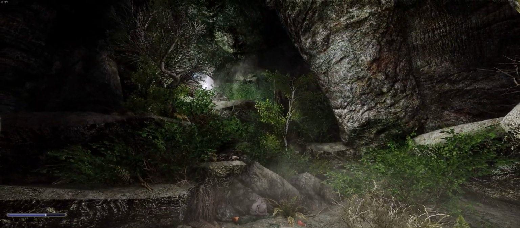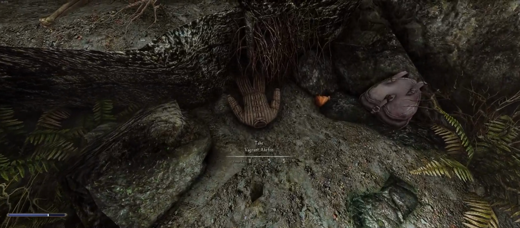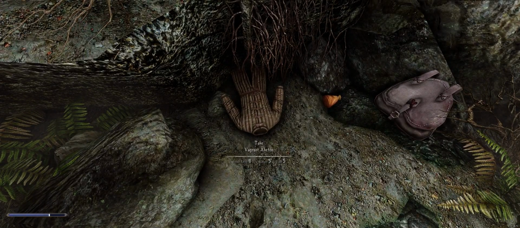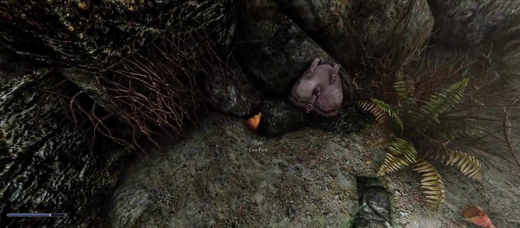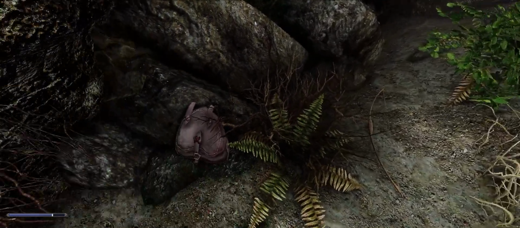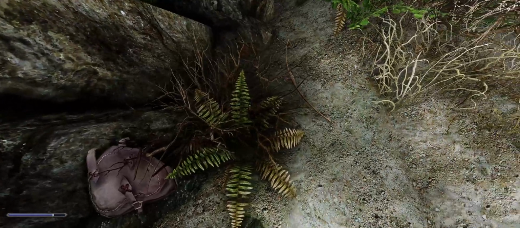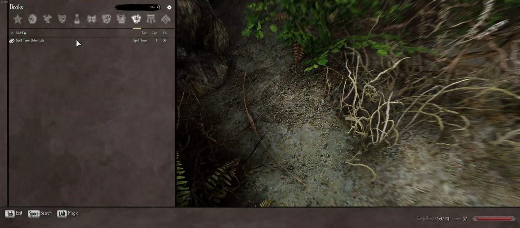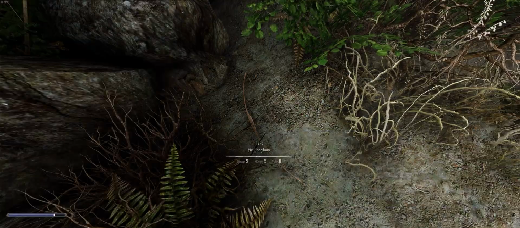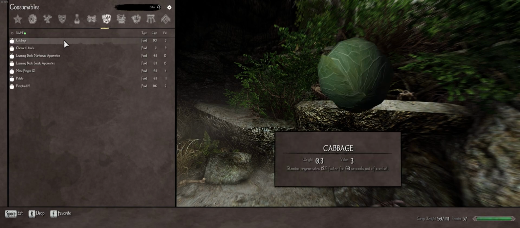What's up there? Is there something up there? Ooh, what do we have here? Vagrant Aketon. Some coins. Another health potion. Ooh, Detect Life. The longbow, I've already got one of those, haven't I? Yeah. Detect Life, they've got a good mix of spells already.